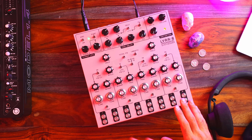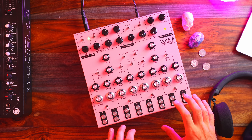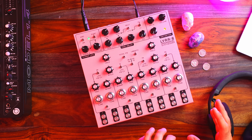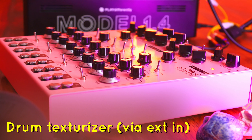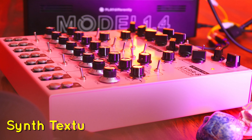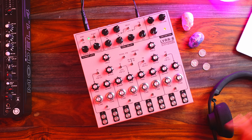Just exploring melodies and chords can be a really interesting and therapeutic thing, although tuning is a little bit difficult, so it's hard to program actual melodies into the Lyra 8. It's also really fun to tune up chords and play around with the voices and how they modulate with each other — sometimes that'll completely change the quality of the chord. I've also been using the Lyra 8 as a drum texturizer, and running your drums through the external in is very interesting. The same concept applies as a synth texturizer as well.